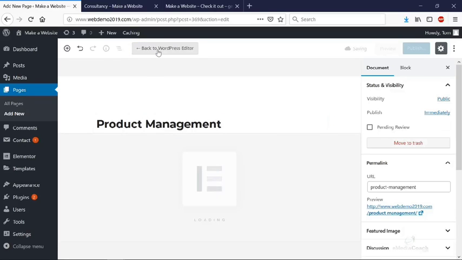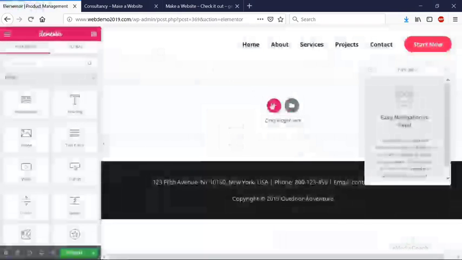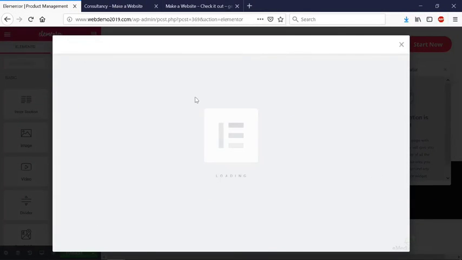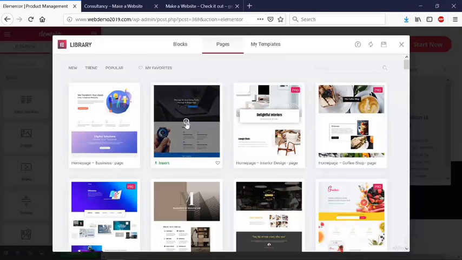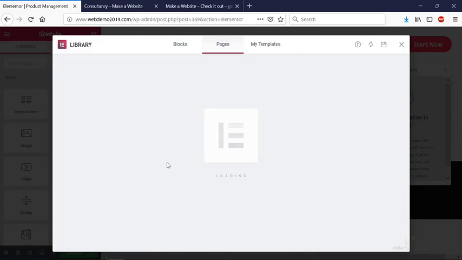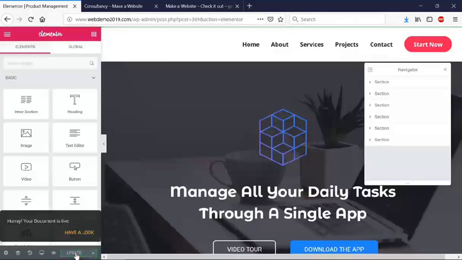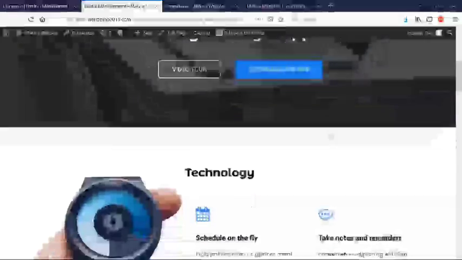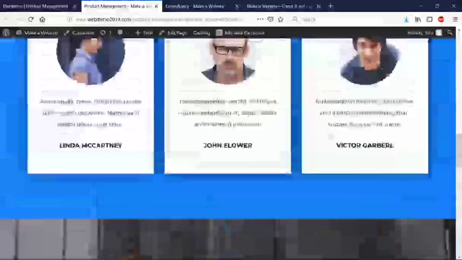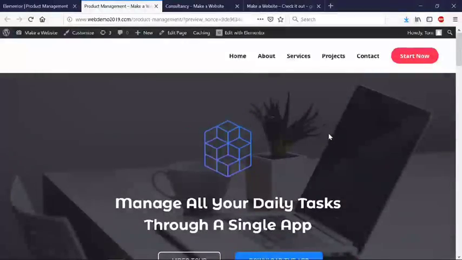And then edit with Elementor. And now I'm going to select that pre-built template and save that, just to prove to you that it's easy to set up an entire page in as little as about a minute. There we go. And I'll click publish. And let's have a look at the changes. There we go, brand new page. And it looks absolutely amazing. The easiest way to create pages on your new WordPress websites.